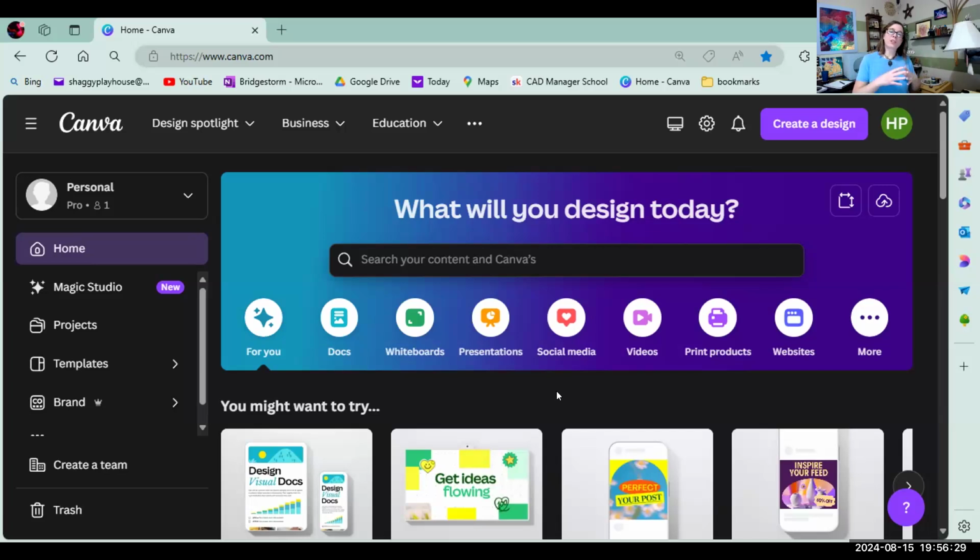Unless you're just in the mood to play around and set templates up, because you can do that too. But when it comes time to execution, just be ready with your documentation. I like to have it electronically so I can cut and paste it into Canva.